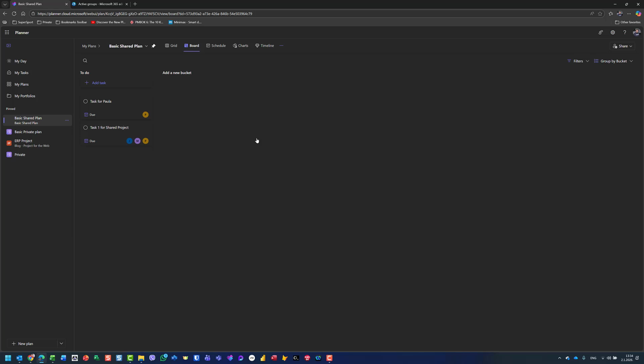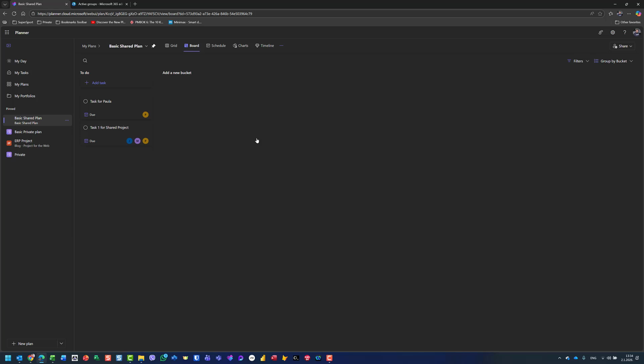The basic shareable plan is a plan which has a group, and all members of that group can see it if the group is private. If you have a public plan, then everyone from your organization can create and see tasks if they have the proper license, I mean a full license.